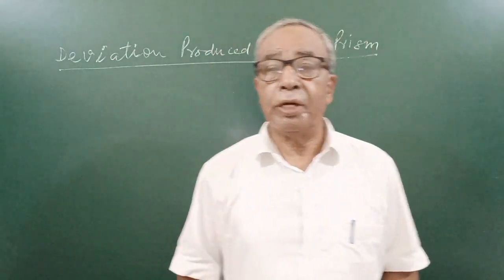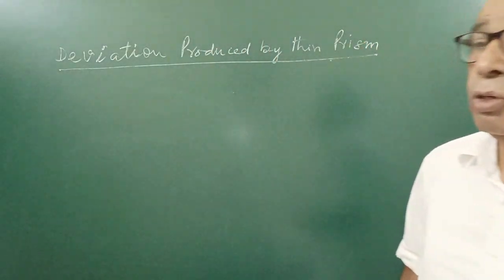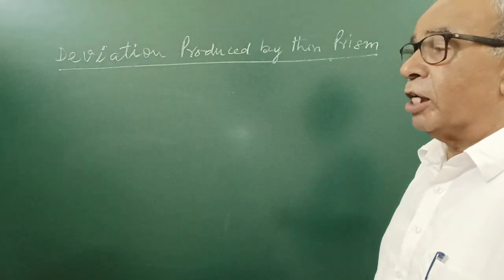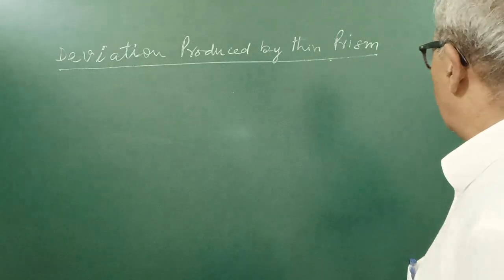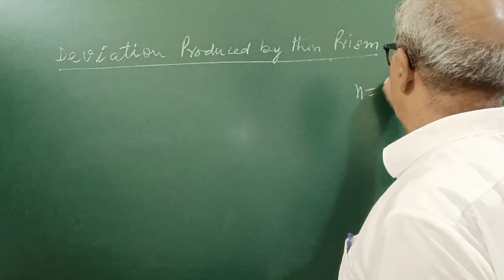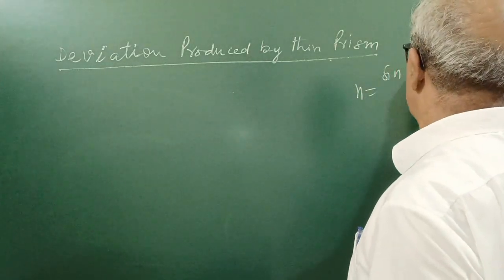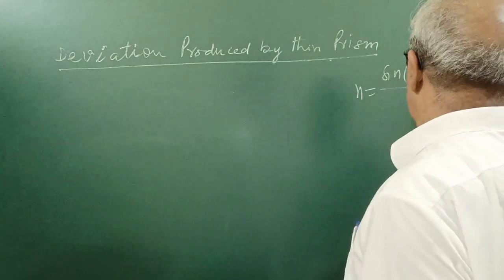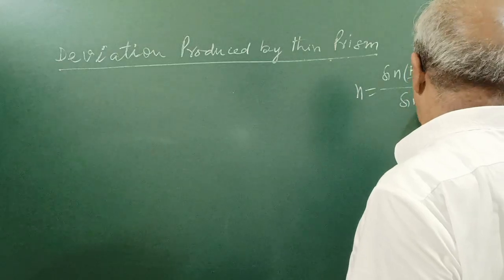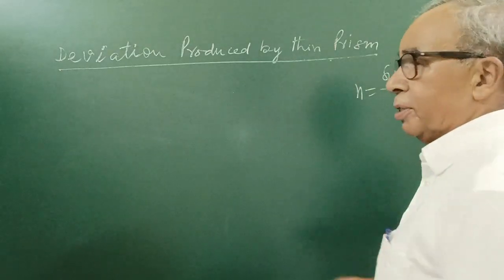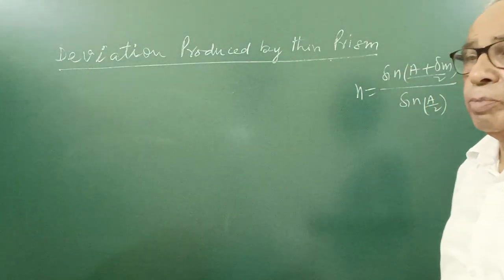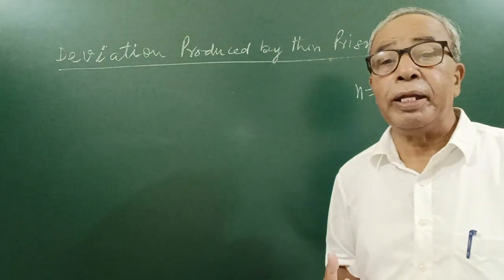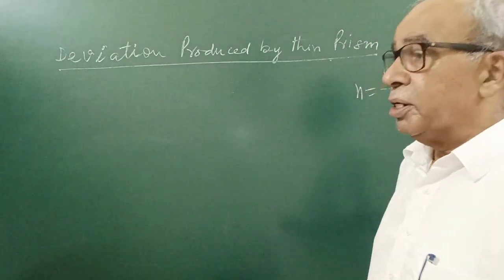Yes, dear friends. In the last video, we learned up to dispersion of light through a glass prism. We derived the formula for refraction n equal to sine (A plus delta m) by 2 upon sine A by 2, and I solved many numericals in the last video based on prism. This chapter, this topic prism is very important for you. Please take care.